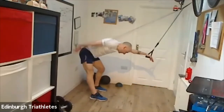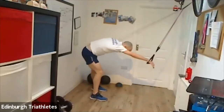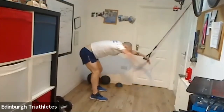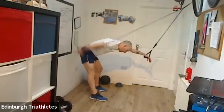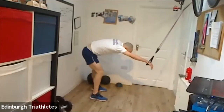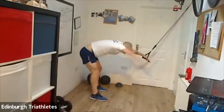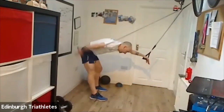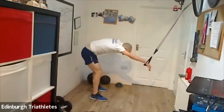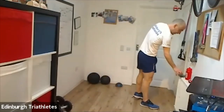Get the body rotation if you can. And generate the movement in the arms. Full range at the back. It is hard to do this one quickly, but you can still accelerate through and get the work done. Time. Good stuff. Take a break.